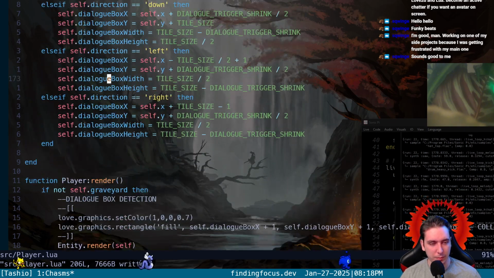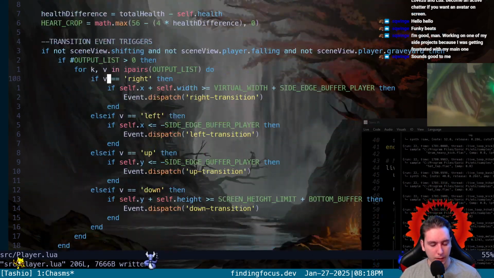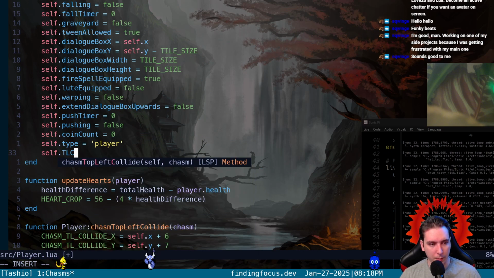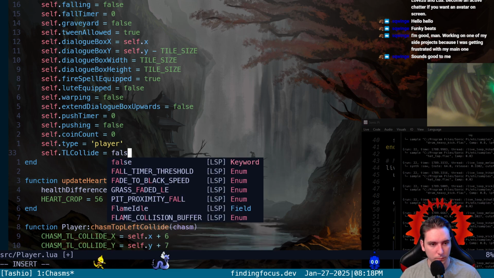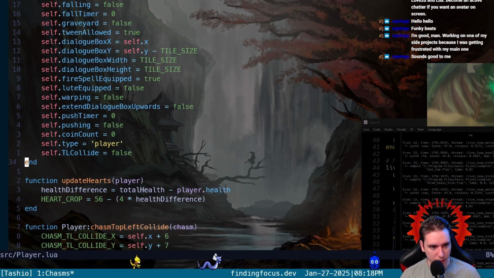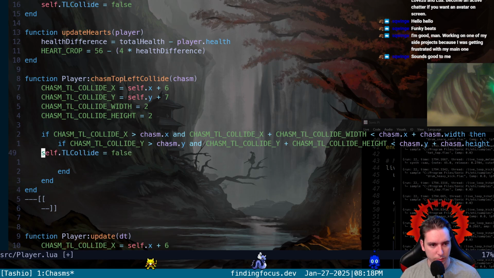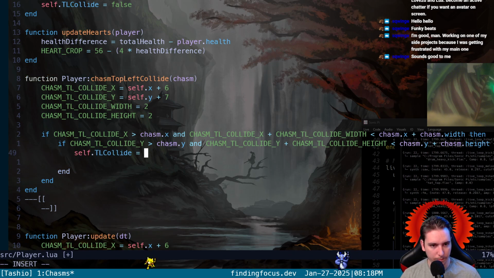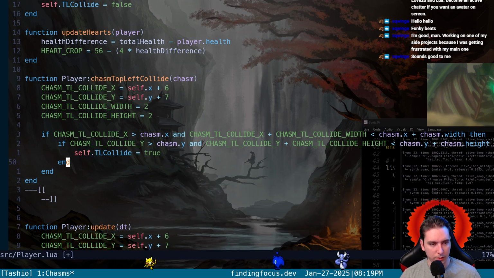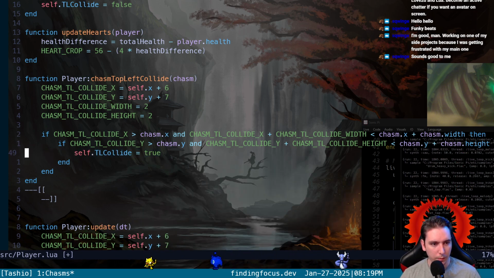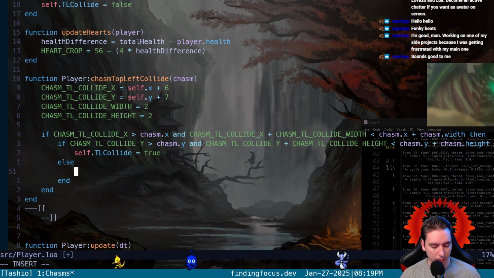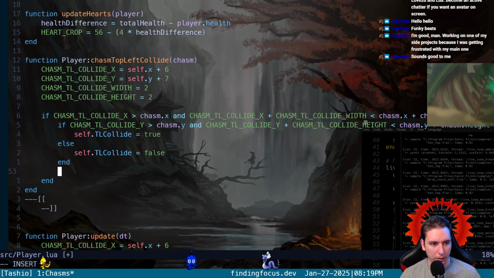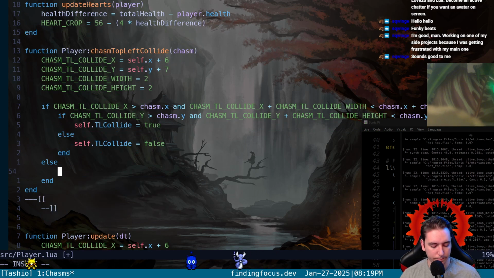So let's just have a Boolean, top left collide, which is false, and we'll set it to true if this function returns true, if our collision is detected, and else reset it to false, just to test.